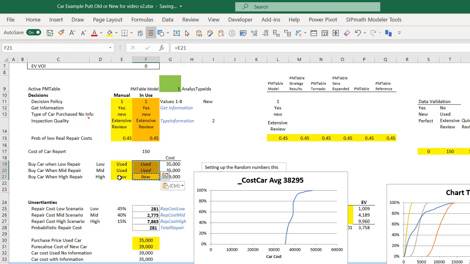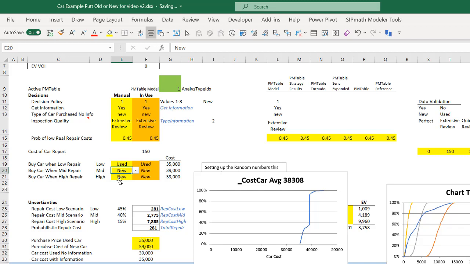And now we're down at 38,295. Let's go back and put used here again. Okay, there's 38,907. And if I put new in here, I improve it to 38,295. I could put new in here. And now I'm at 38,308. So clearly I could run through all these different combinations, and I could do copy paste and get all the results and then make a decision, if you will. But let's do it a different way.